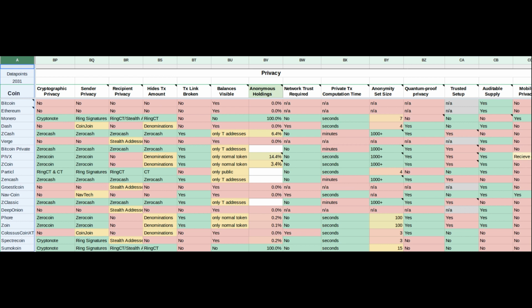Anyways, I'm going to go over this pretty quickly, but I want to do a quick rundown of all these coins here and why this really looks good for ZCoin and PIVX in particular. I like ZCoin above all because ZCoin is proof of work, and proof of work has sort of proven itself more so than proof of stake. And PIVX already has a higher market cap than ZCoin, so the potential in ZCoin is insane.